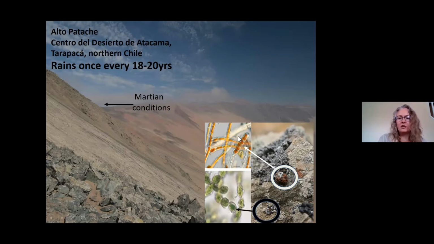So the inset here that we're looking at, this is a lichen. Actually, this is not a lichen. This is the algae just by itself. It's really stressed out right now, and so it's making a lot of this orange sunscreen in order to be able to survive without dying.